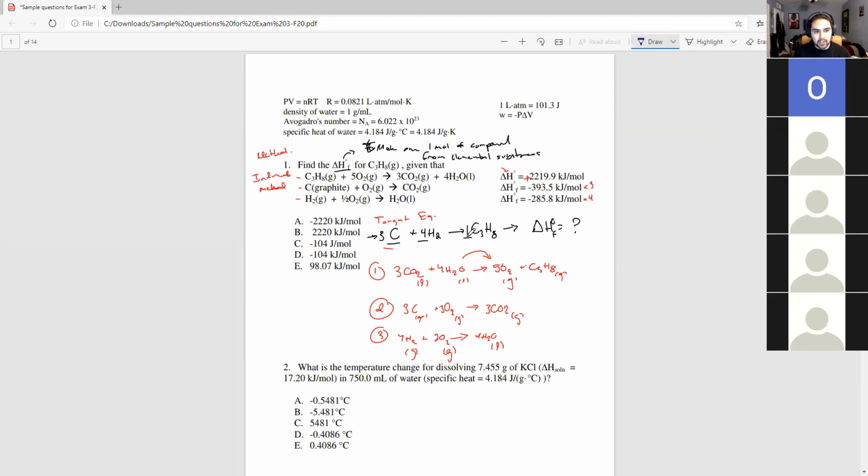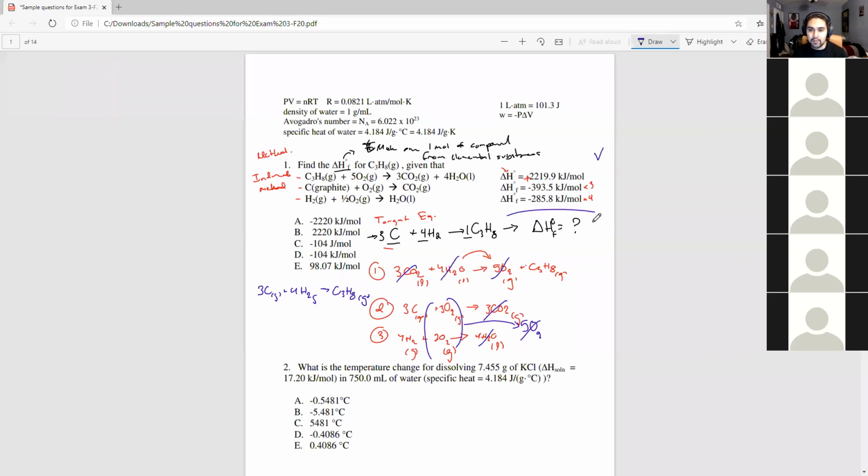I'll explain how you get your target equation right now. Which compounds do we cancel out? The 3 CO2s, or H2O, and 5 oxygens. Yes, my oxygens. These two here will make 5O2, so these cancel out with the oxygens up there. And then what am I left over with? 3 Cs, plus 4H2, making C3H8 gas. Okay, so I ended up with my target equation. That means all of this is correct.